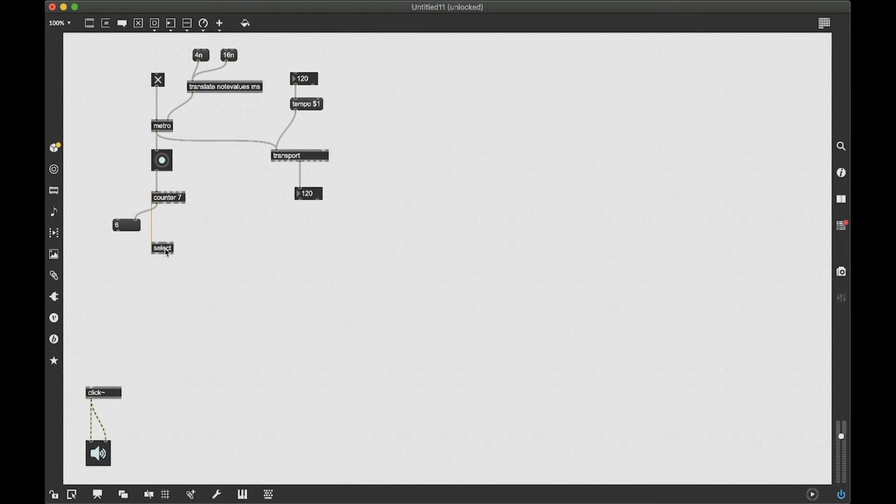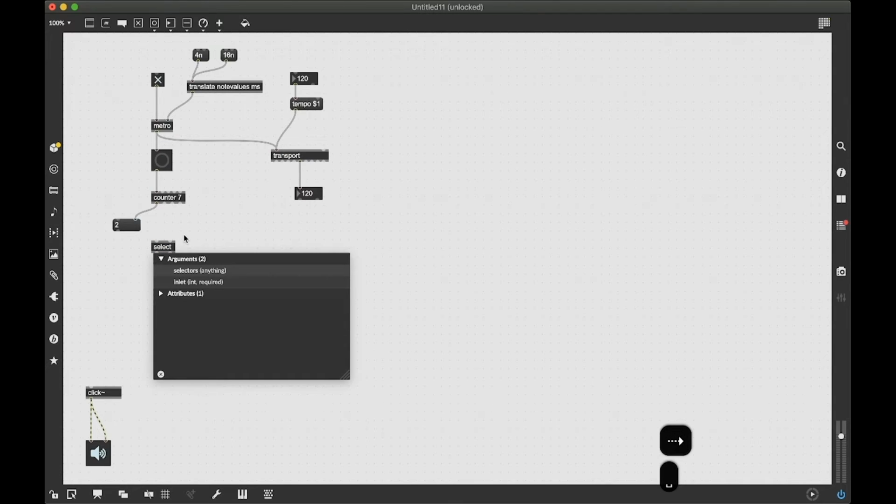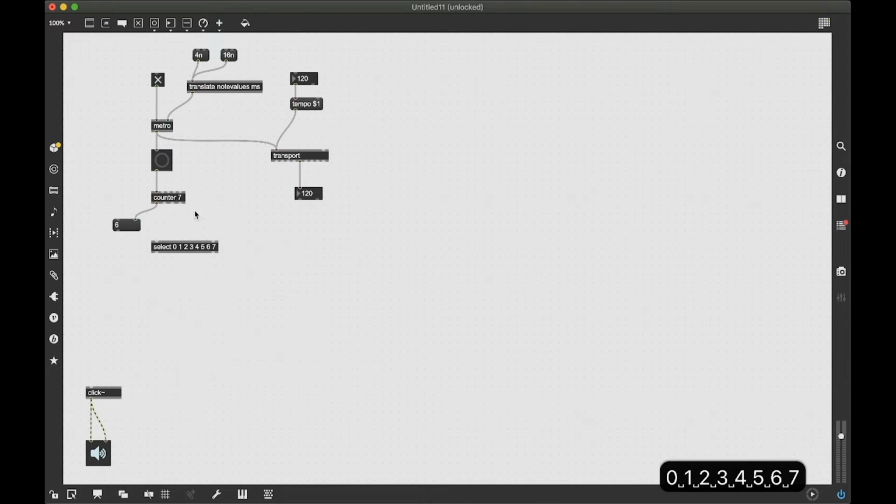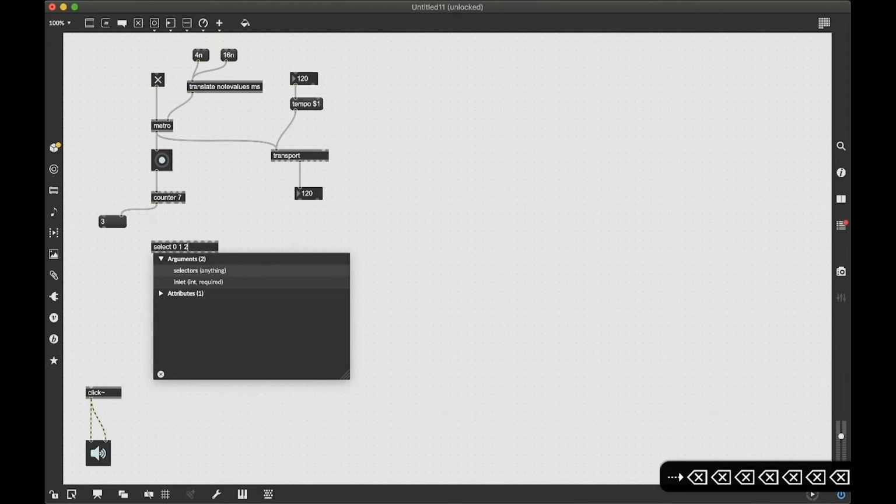Good, so now I can work more with this select object and type here what I want to control. What do I want to select? I could type 0, space 1, 2, 3. Or perhaps in order to make it easier, what I could do is start counting from 1.